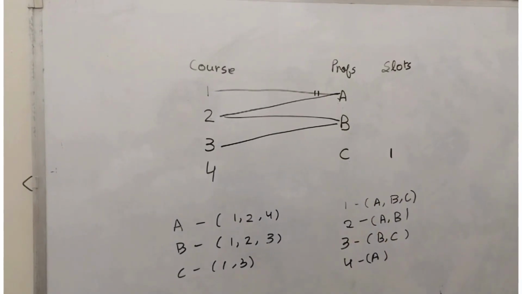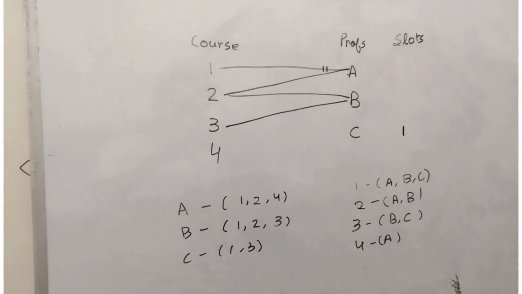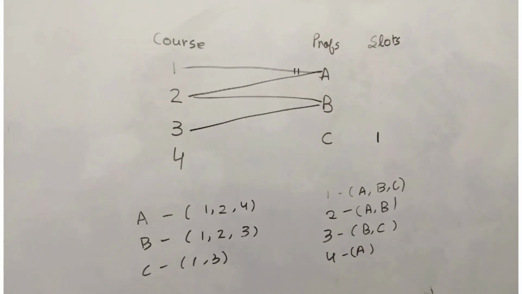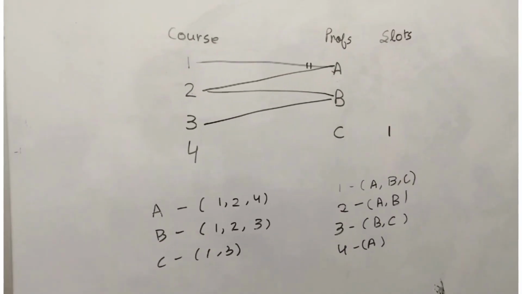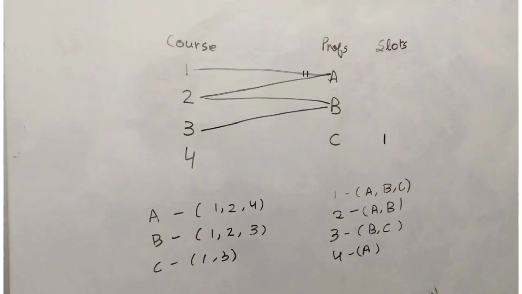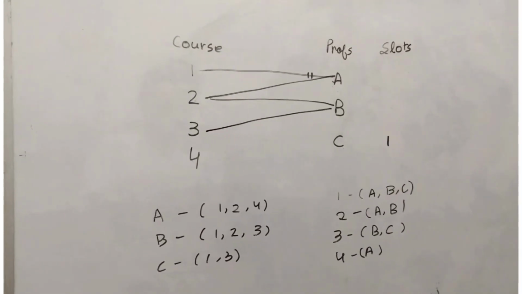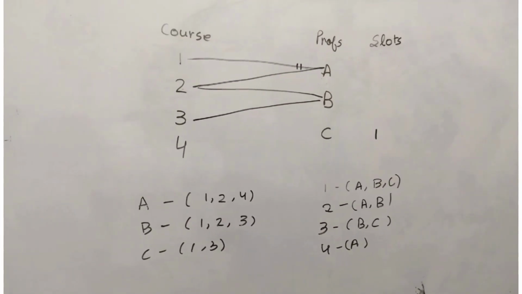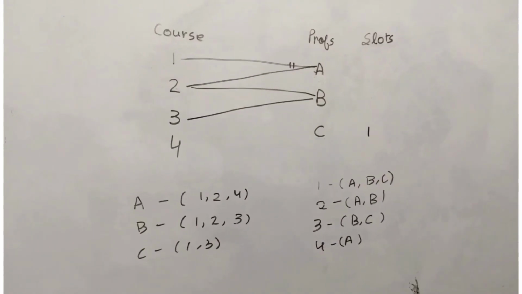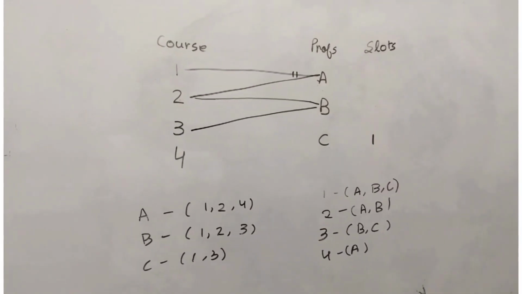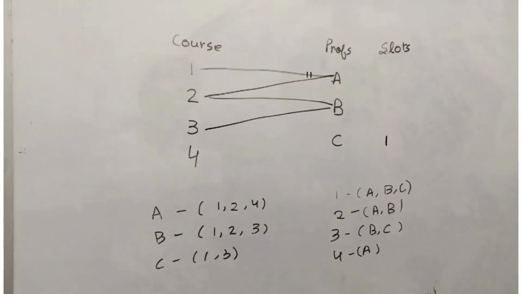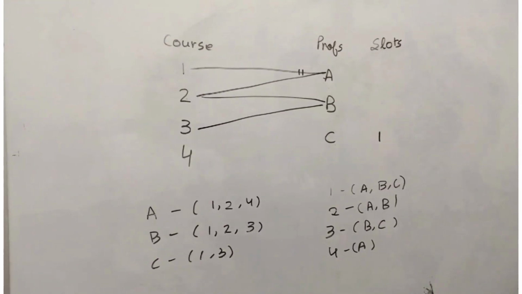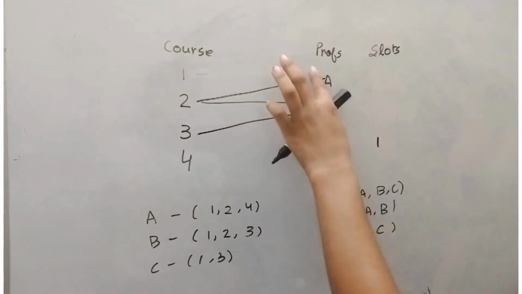We encounter a problem now where course number 4 cannot be allocated to professor A, which is the only preference given by the profs. Thus, we need to rewire the mappings. We see that course number 1 can be allocated to professors A, B or C. Since we want to allocate course number 4 to professor A, we try to allocate course number 1 to some other professor. We can't allocate course number 1 to professor B since professor B's slots are fulfilled. However, professor C's slots are still empty and we can allocate course number 1 to professor C. Thus, we allocate course number 1 entirely to professor C and break the link between course number 1 and professor A.